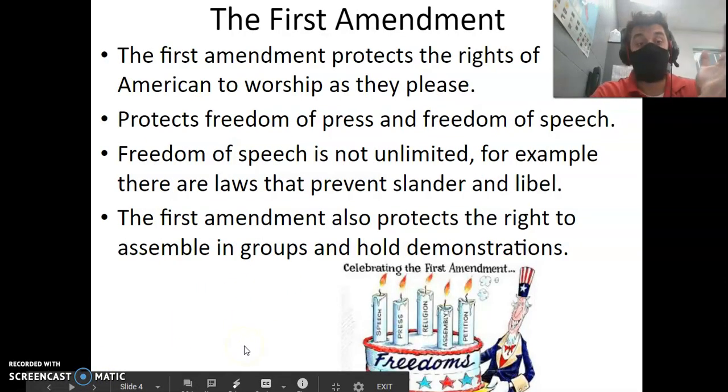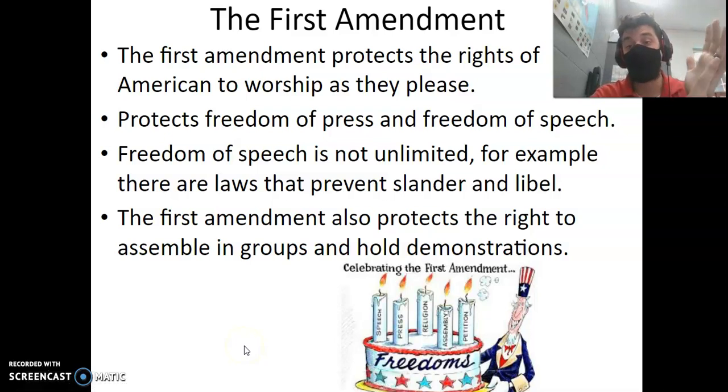So the First Amendment protects the rights of Americans to worship as they please, protects their freedom of speech, freedom of press. It also protects their right to assemble, demonstrate, protest, and petition their government. So the First Amendment actually is one amendment that protects 5 of your most essential freedoms. There's a couple amendments like that that do more than one thing. This is one of them, and this is one of the biggest ones that everybody knows. There's a lot to learn about the First Amendment. Tons of Supreme Court cases, tons of deep questions to learn about. Maybe you'll be lucky enough to have the First Amendment for your project.